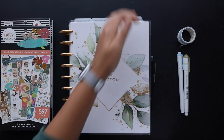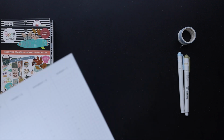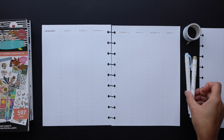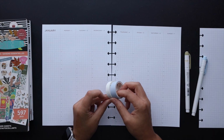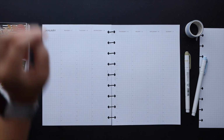I'm Stephanie, and today we're going to be designing an hourly grid layout in preparation for the first week of 2024. I'll be adding in and setting up a matching pre-planning half sheet as well, so come plan with me. And I've got these Mildliners here all ready to go, along with these washi tapes I may use, and these Happy Planner sticker books, which I'll pull from.